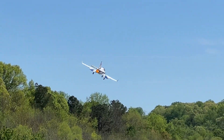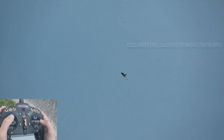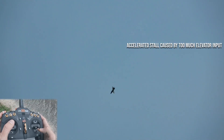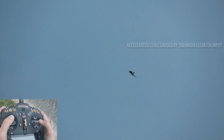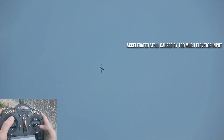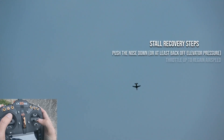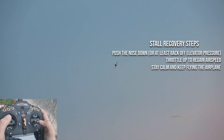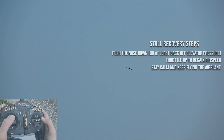This behavior is exactly why I always recommend the Viper to newer pilots who want to improve their skills and grow into bigger and heavier airframes. The stall behavior is very common in heavier jets. If you can understand stalls intuitively on a cheaper airframe, you'll be far less likely to crash much more expensive jets, whose replacement parts cost significantly more than the parts for a Viper 70. Fortunately, stall recovery with most aircraft is really simple: let off the elevator pressure and throttle up to regain airspeed. Even if you're low to the ground, don't give up flying the jet until it lands, one way or the other.